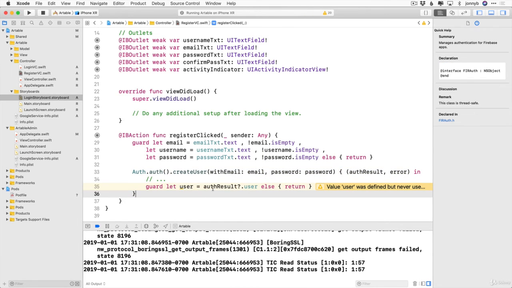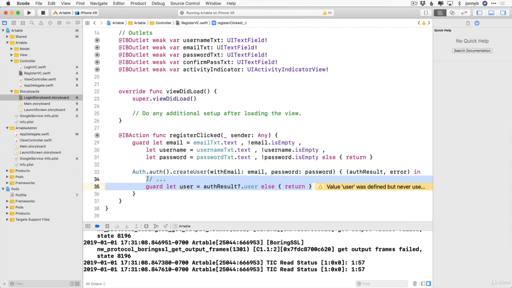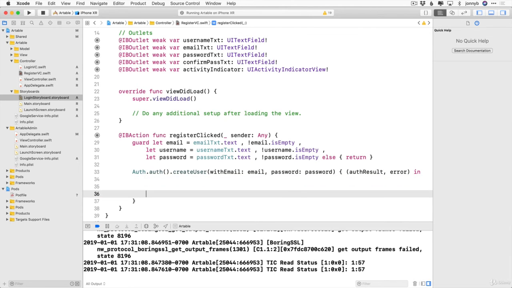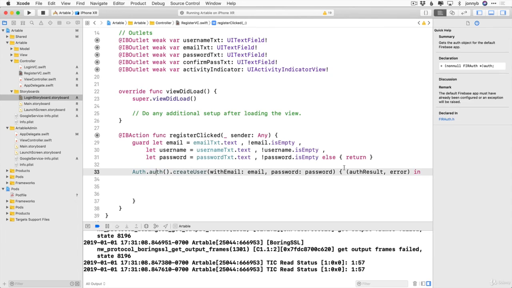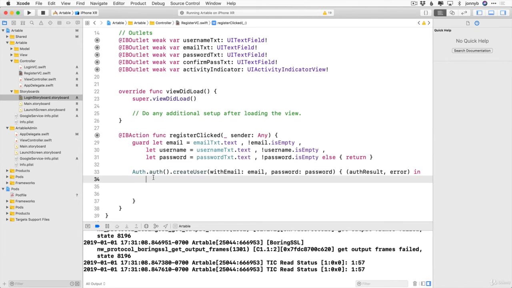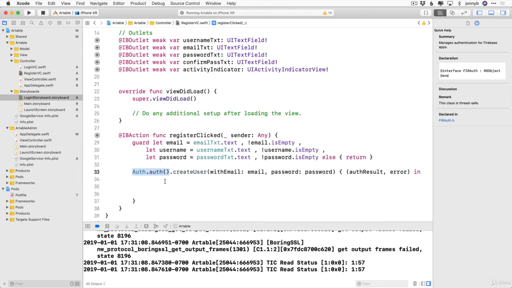All right, so let me go through and show you what is actually happening here. So Auth.auth, this here, gets the auth object for the default Firebase app. So this is a singleton, and we're going to be using this a lot throughout the app.